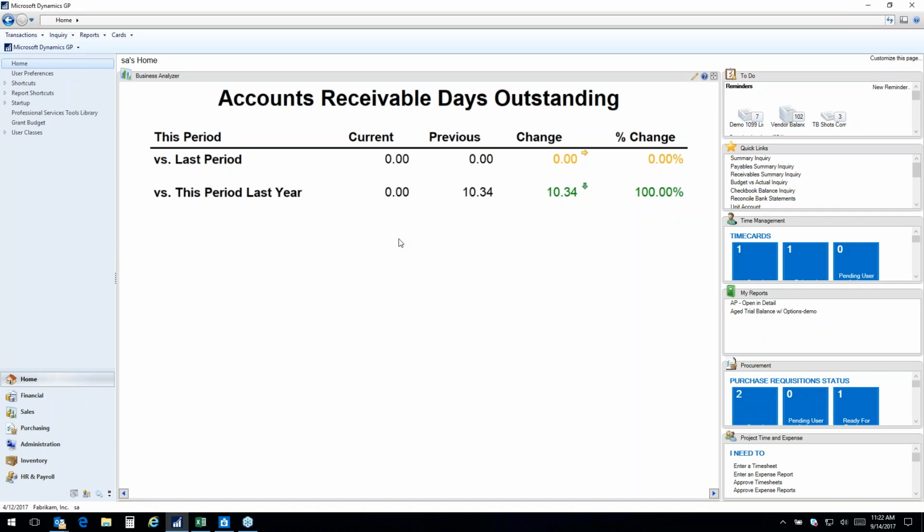And same rule applies here. There's a couple hundred of these that are available out of the box. You can edit anything Microsoft has done to your own liking. You can create unlimited Business Analyzer reports yourself. Or you could use those just the way they come from the factory, so to speak, which is what you're seeing here on my screen. So I haven't touched any of these at all.